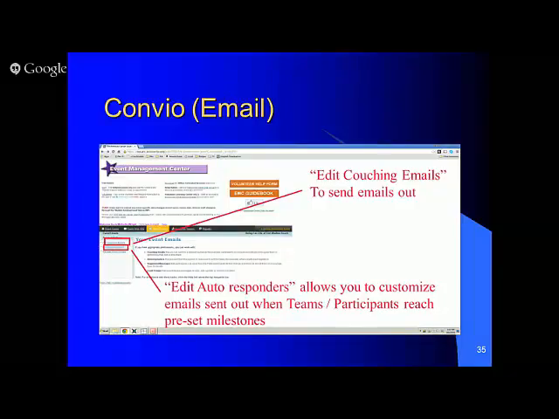Those are the ones we were talking about earlier. Every time you receive a level, it's going to send an email to the team saying, hey, congratulations. You can customize them. They're already in there, they're preset, and they'll go out at their exact time, but if you want to customize or make them event specific, you can go in there and edit the letters. If you leave it alone, they're still going to get the email.